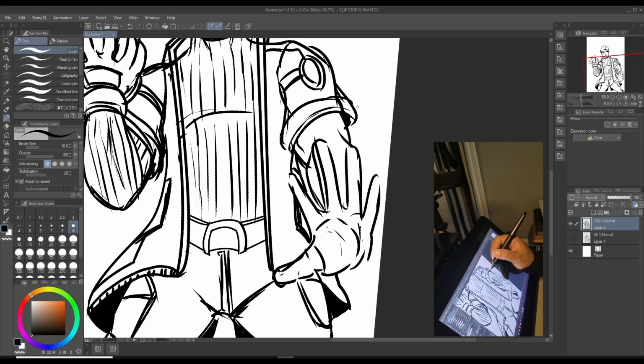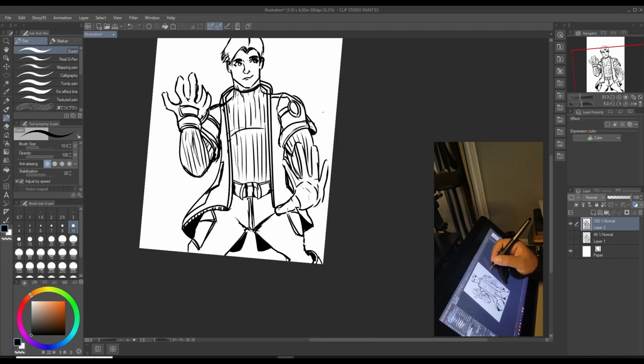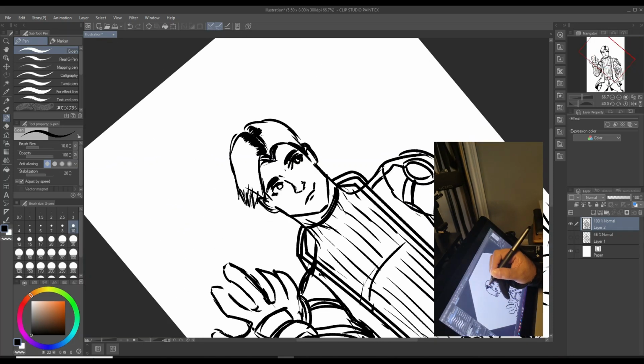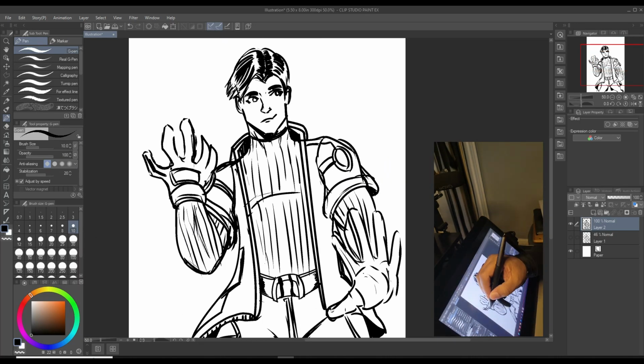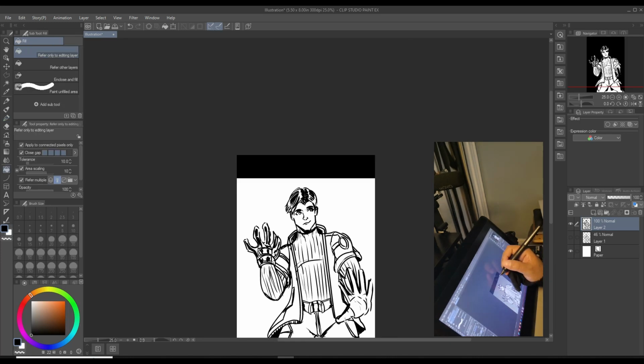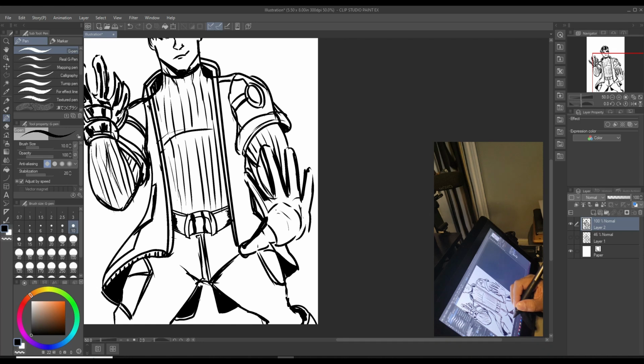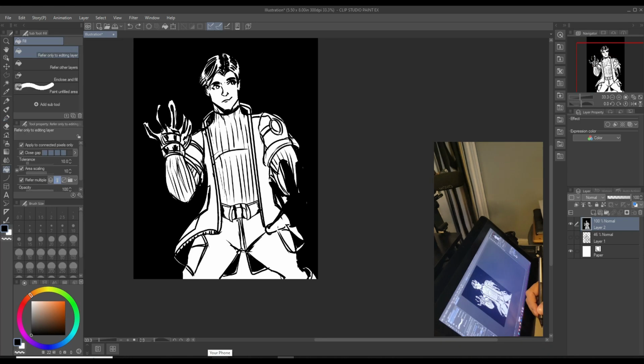Now, when it comes to the lighting part for line thickness, you have to think about where your light source is. So for example, if you have a light source coming right from the top, everything on the top would have thinner lines, especially if it's an intense light, where the lines are almost vanishing. But as you go down, it'll be casting shadows. So you have to take that into consideration.